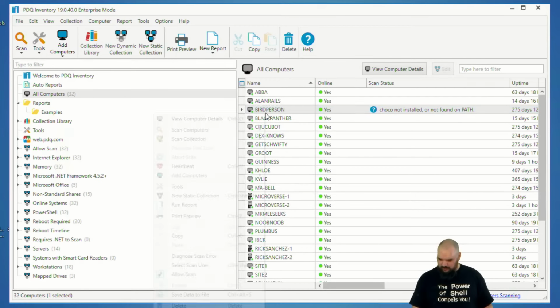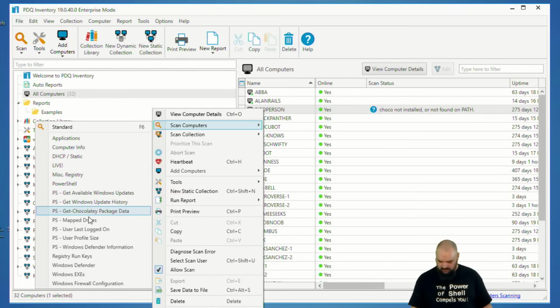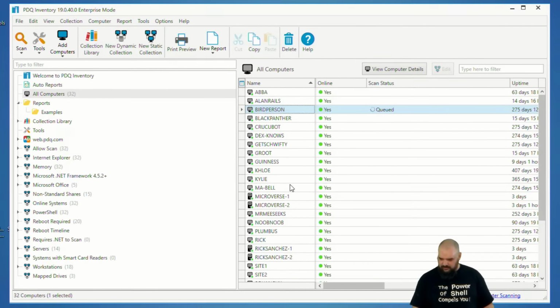All right, so let's do bird person, because I always choose bird person. I need to find a favorite that's got a shorter name. Well, I guess you're selecting, you're not actually typing the name. Profile size was what I just changed, right? Maybe. I'm modifying scripts, but I don't know what I'm modifying.